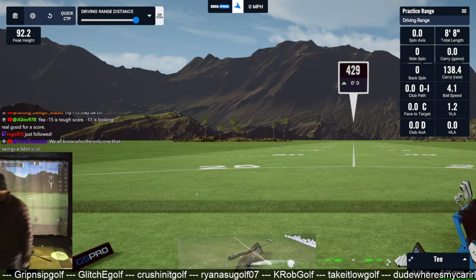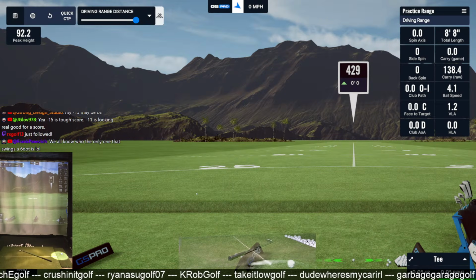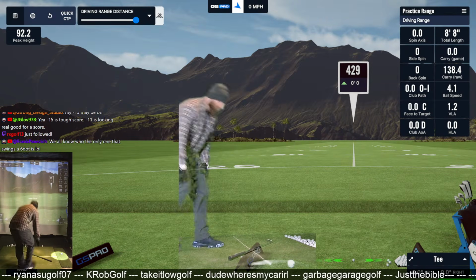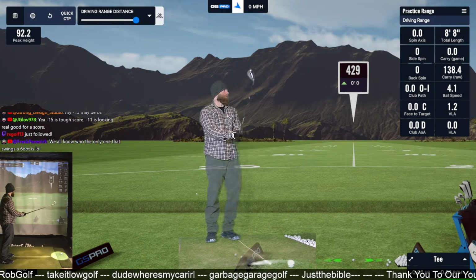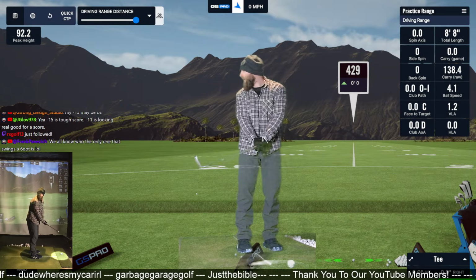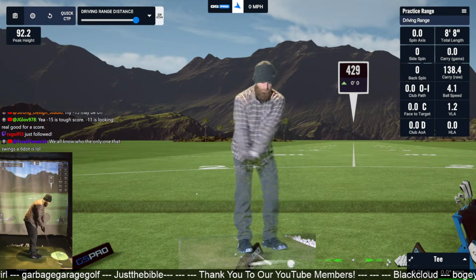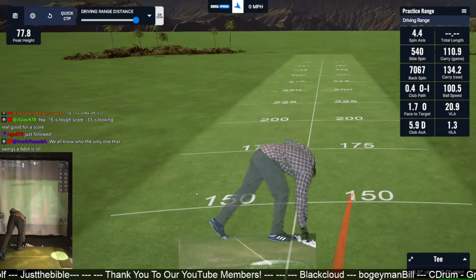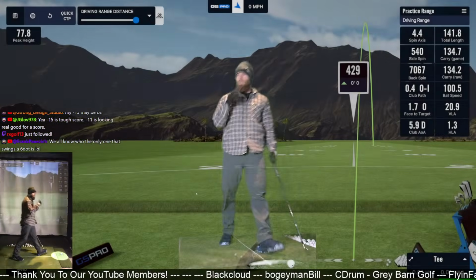We all know the only one that swings a 6 dot. Well, I'm one of them now. You may be surprised who it was, though. But nonetheless, very, very kind, very generous, extremely thankful. Pretty excited. I've been using the 50X that came with it, so literally haven't even put it in the driver yet. It has the TaylorMade adapter on it, so hopefully it should work. We shall see.